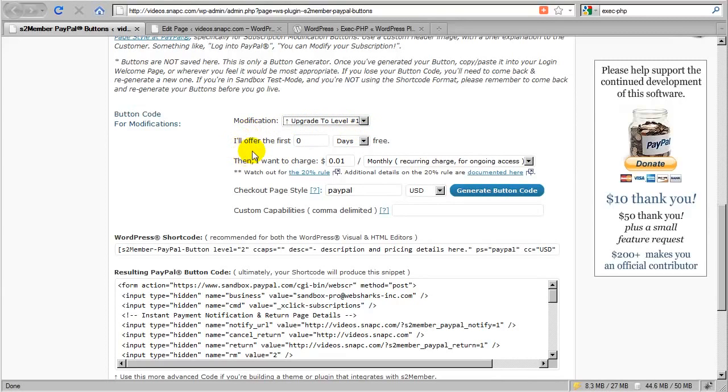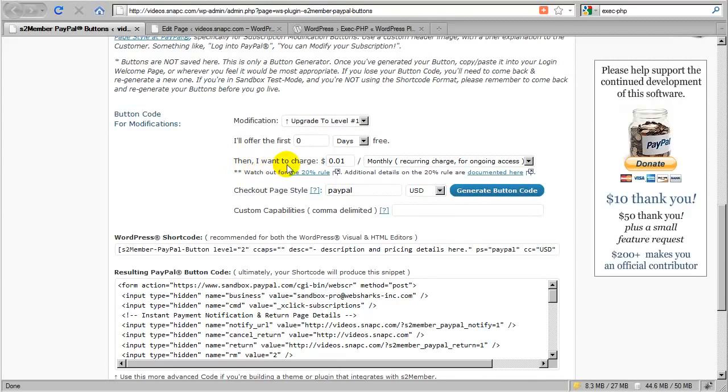Okay, the next thing I decide is, do I want to offer a free trial to a free subscriber that's upgrading? Even though I am offering a free trial on level 1 initially, I'm going to make the decision here that since they've already been a free subscriber before they upgrade, I'm not going to offer a free trial, because chances are I'm going to have the ability at that point where they're upgrading to convert this initially into a sale, so I don't have to run the risk of the subscriber canceling during that additional trial period. So I'm just going to leave this at 0. Now you don't have to. You can offer an additional trial even with an upgrade. That works just fine.